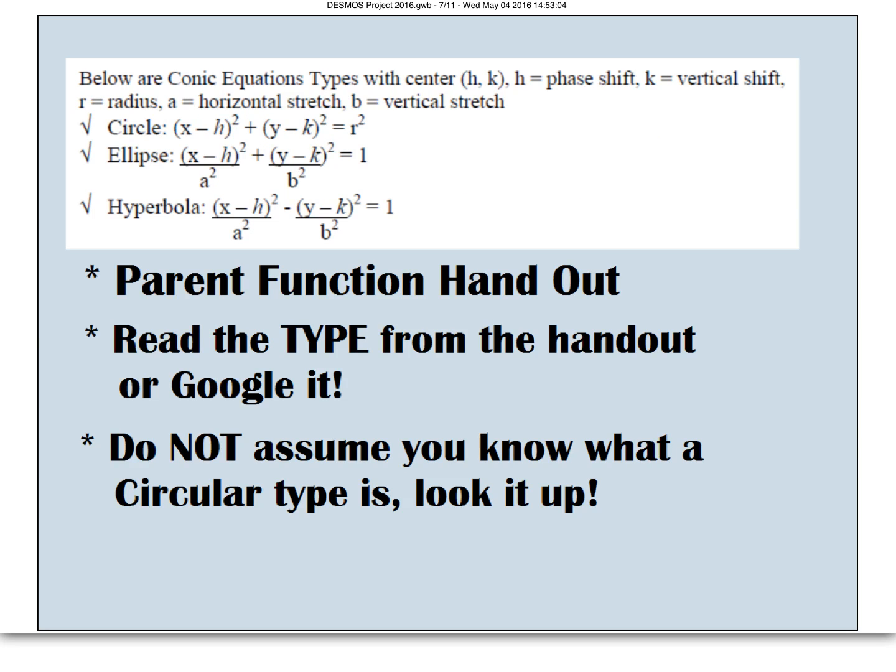When it comes to the type, I'm going to caution you. I do have a handout on various parent functions to help you see different shapes. Read the type on the handout or Google it if you're not sure what something is called. Be very careful: do not assume you know what a circular function is. We have talked about it. You can see it in the handout, but I will not answer your question if you're right or not. This is for you to determine, so research it and look it up. If you think you know but you're not absolutely sure, double check. And then again, you're going to have the formulas referenced here for circle and ellipse. A hyperbola is just an inside-out ellipse. It looks like 2 parabolas, not really used that often though.